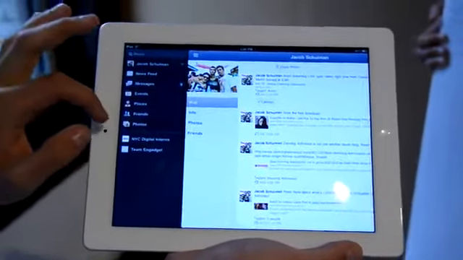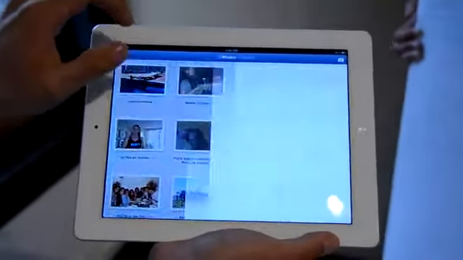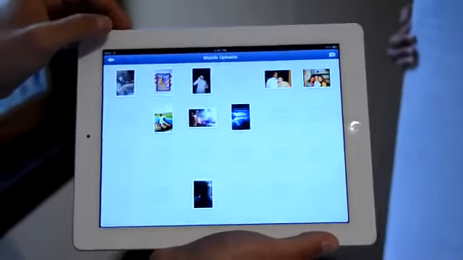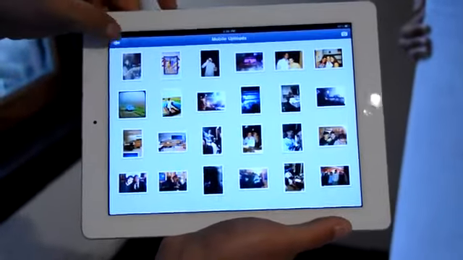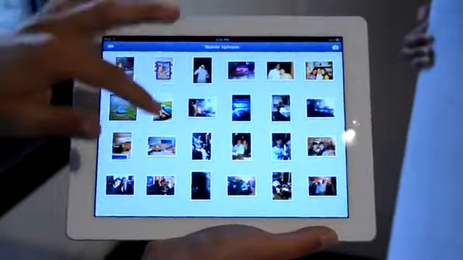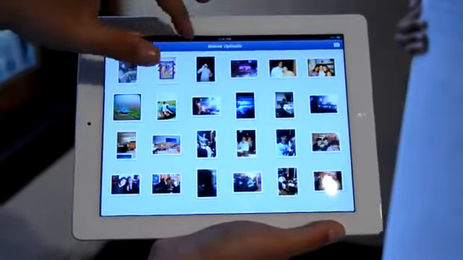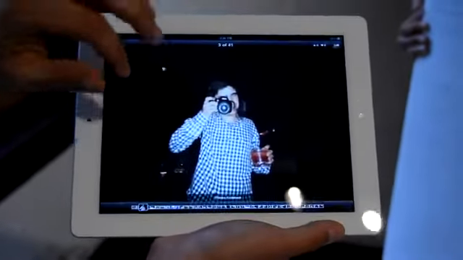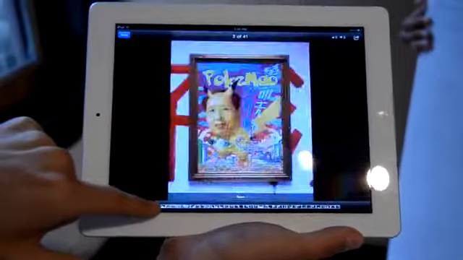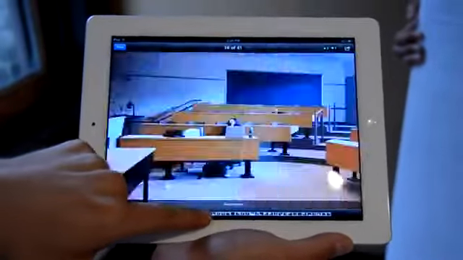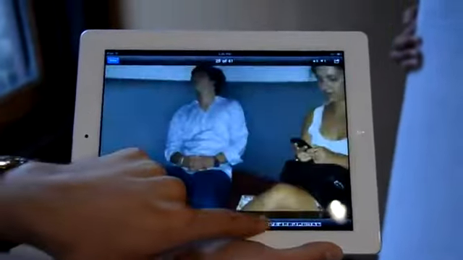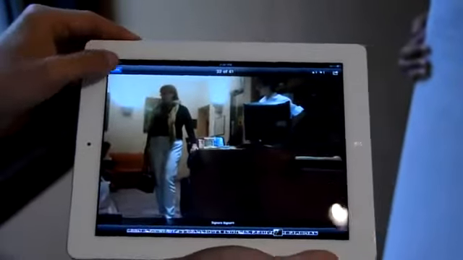And then the other thing we wanted to show you is photos, which are actually really well done. It's kind of a take on the native iPad Photos app. You can scroll through them, you can pop one open. But we found this little bug where if you zoom in, it actually just zooms you right out. So it's kind of cool actually, even if it is a bug. And then along the bottom there are these thumbnails that you can scroll through.